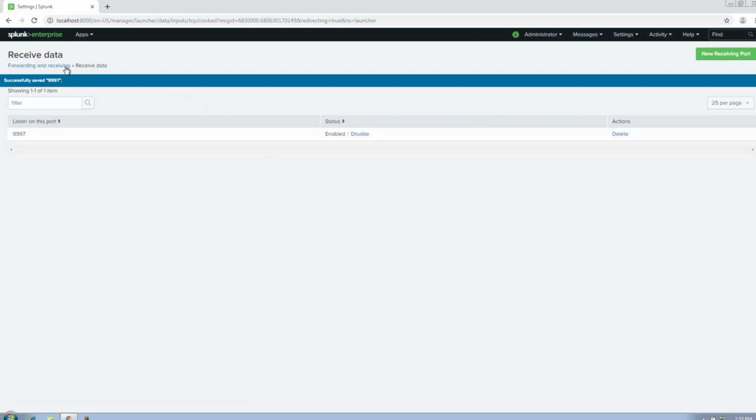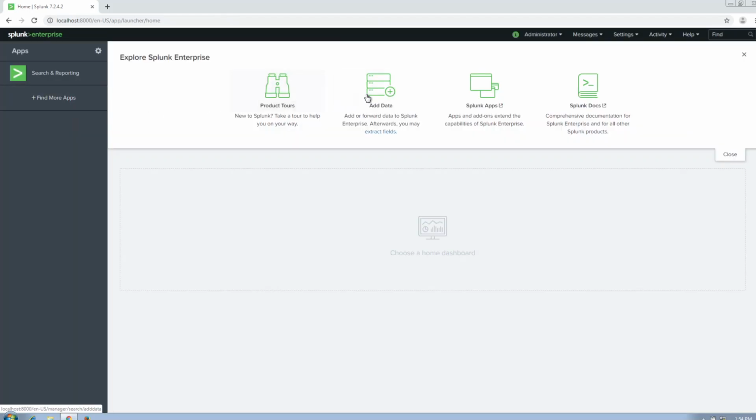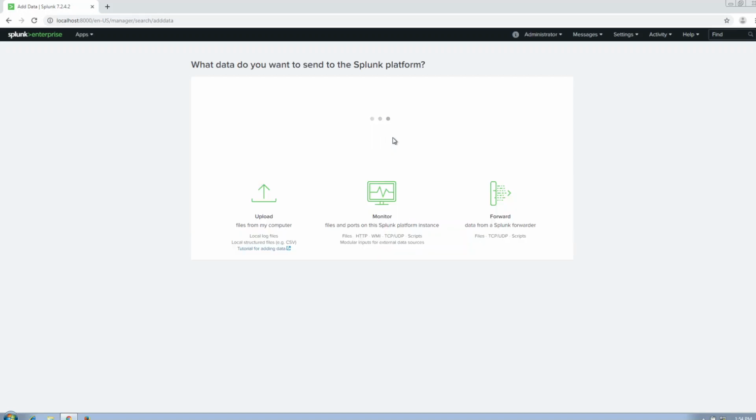Okay, what we're going to do now is click on that Splunk Enterprise, that will take you to the home page of Splunk. And we're going to add some data here as well. This is what we're going to be doing for detecting a denial of service attack using Splunk and the network logs. So we'll just select monitor.